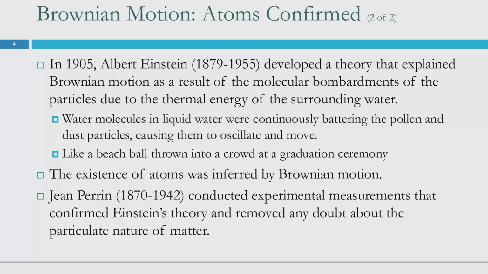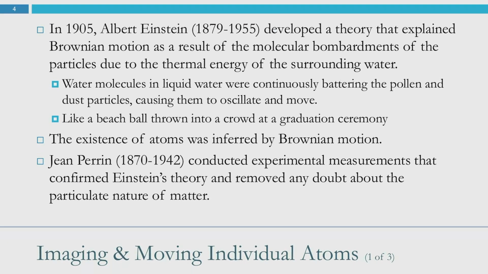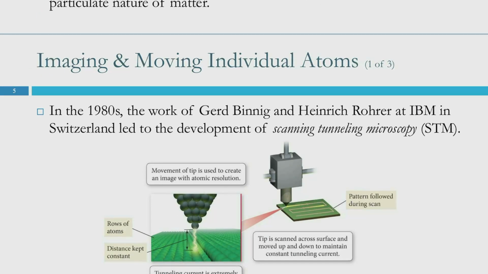Sort of like a beach ball getting thrown into a crowd of people that want to bat around a beach ball. The beach ball isn't alive, it's randomly getting hit, sometimes with a lot of energy, sometimes not with a lot of energy, and that's causing it to fly around. So this Brownian motion, this seemingly random motion, kind of infers the existence of atoms. They were getting hit by something small that we couldn't see, but there's some motion going on that's causing the motion that we can see. Later there was some more investigation, and they confirmed it.